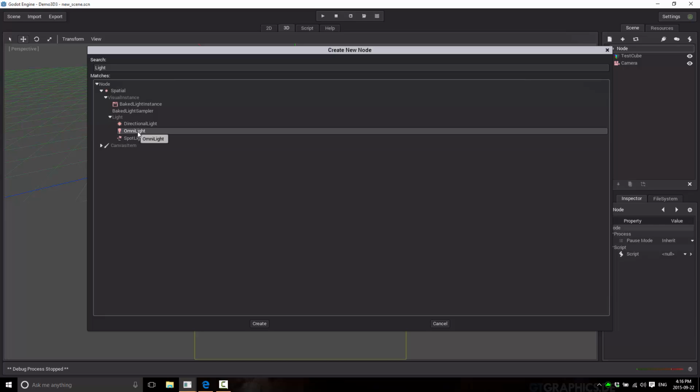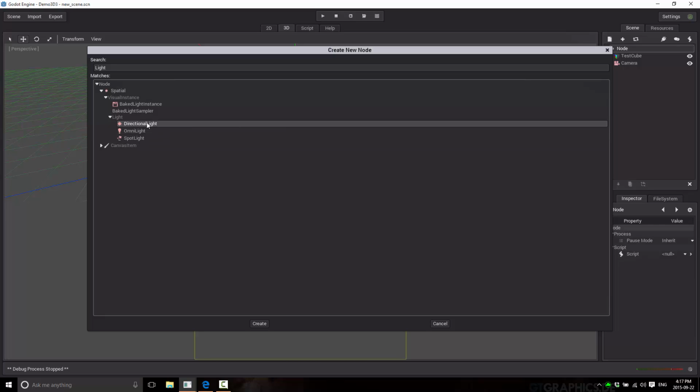Now finally, you have a directional light. That's what we're going to use today because it's probably the least easily explained, but it's still a very simple concept. An omni light is a light that, like a spotlight, generates at a specific point and radiates out, whereas a directional light is just from one direction to the other, 100%.